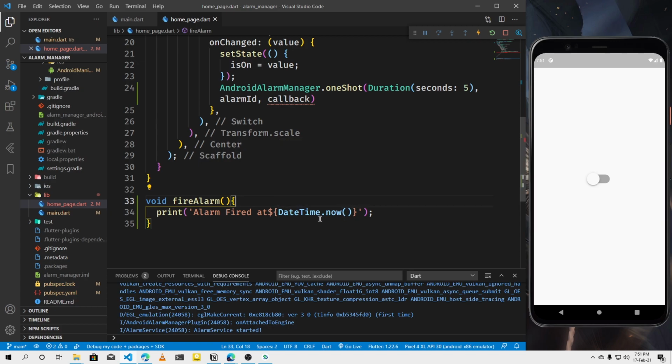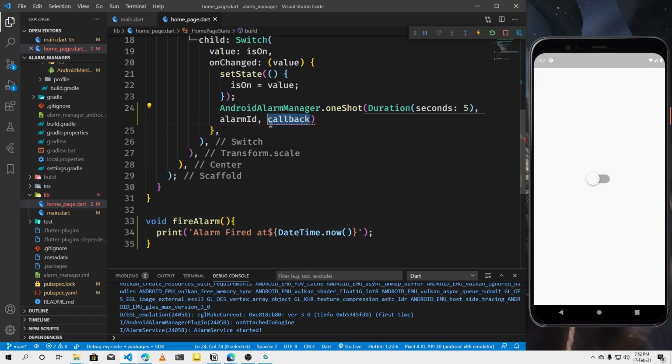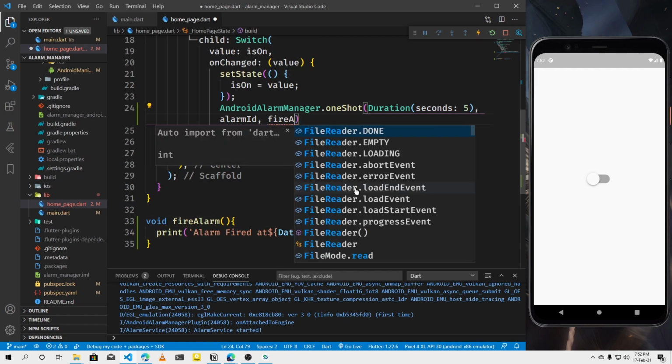It will print the statement alarm fired at and the date and time. Next, replace callback with our callback function name.